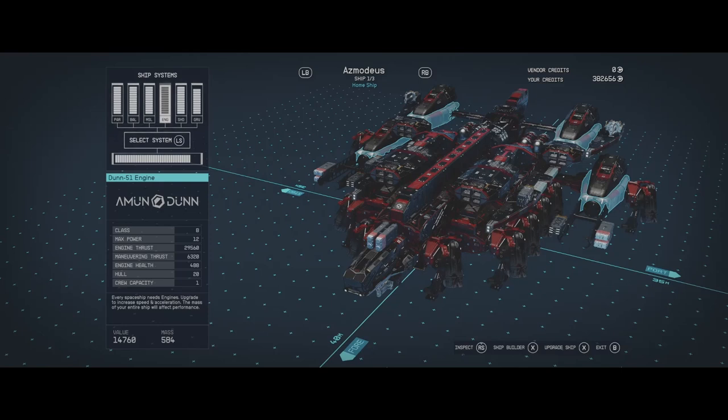Your maneuvering thrust feeds directly into that little white sub bar by your throttle bar.